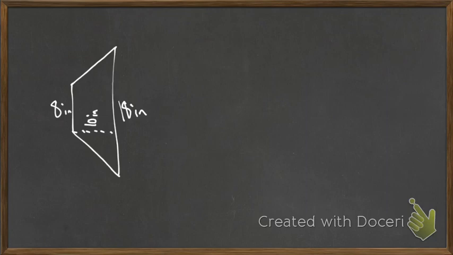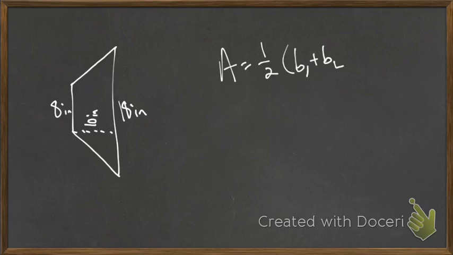So remember my equation, what I'm trying to do is average out my bases to get me a rectangle to multiply then by the height. Averaging my bases. It doesn't matter which one you call base 1, base 2. The visual for what I'm trying to do here is make this side a little longer, make this side a little shorter, and make it into a rectangle here. That's what I'm trying to get my math to do.